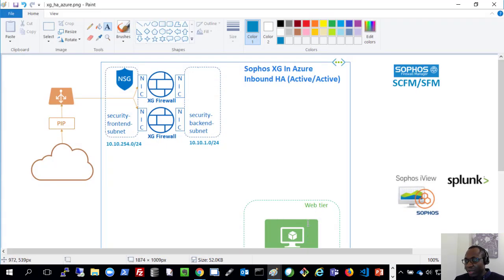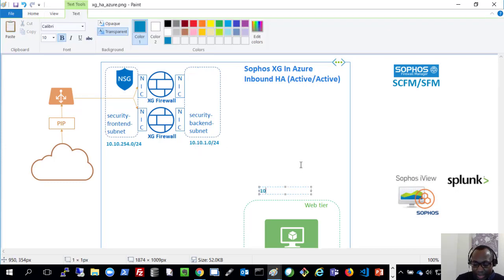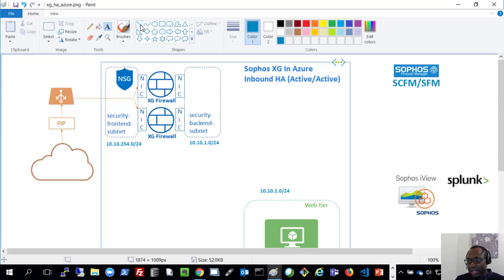And while this is currently being deployed, the issue that I have here is this. So I'll show you. That's 10.10.254 in the front end, 10.10.1 in the back end. This subnet is 10.10.2.0/24. The thing is, I need the Sophos XG firewall instances to be able to route traffic that's going to that subnet out of its back end.